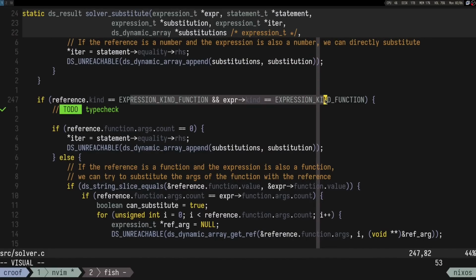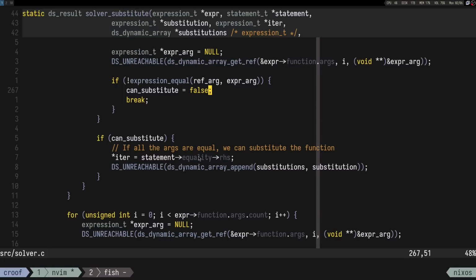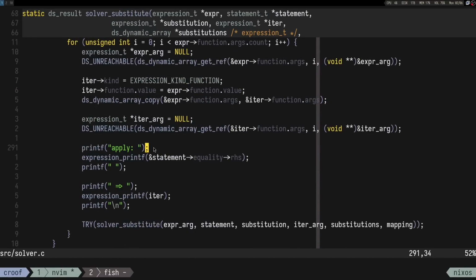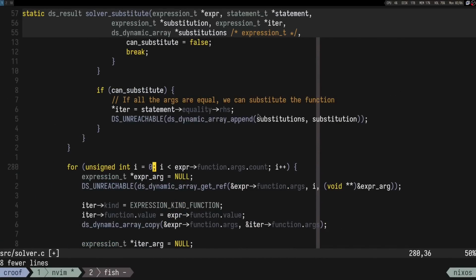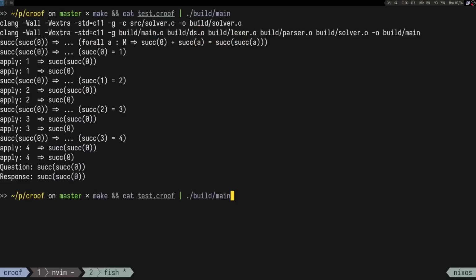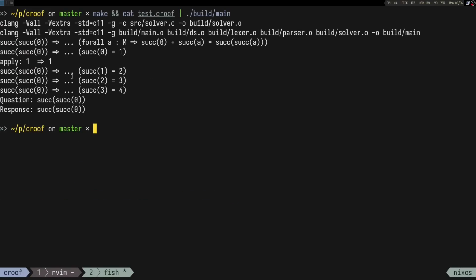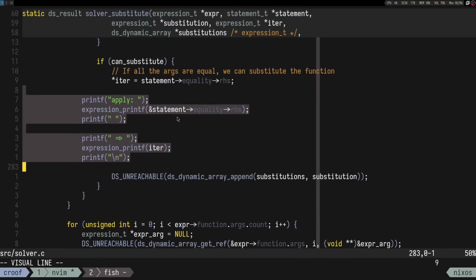So we have function and function, right? So it should get that the expressions are equal. So shouldn't it get here that the expressions are equal? Like apply 1 is equal to 1 here, and that's good. Yeah, that's actually good.